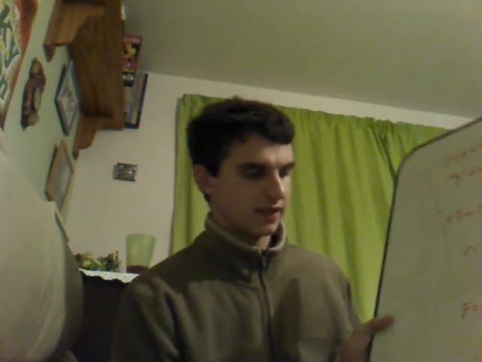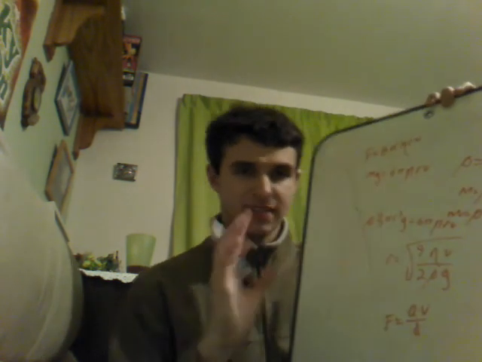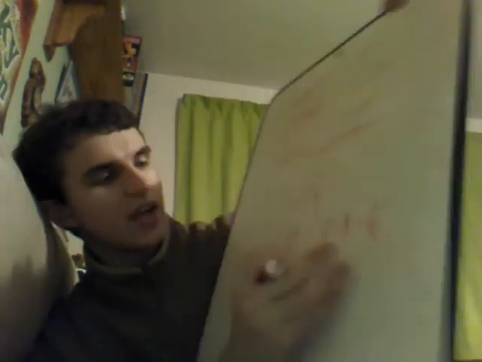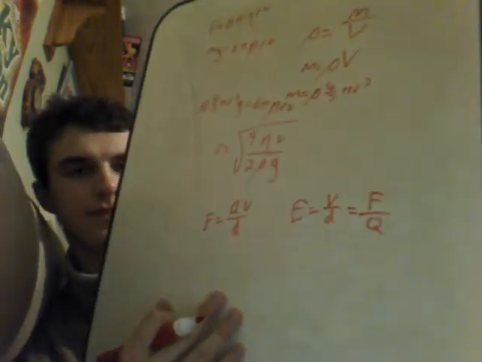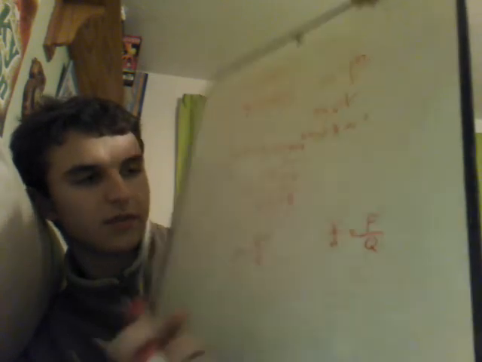Now, the electric force acting on the oil droplet when the PD is applied is equal to QV over d. Why is that? That's coming from our electric field strength equations from Unit 4. Do you remember that E, which stands for electric field strength, is the same as V over d, and it's also equal to F over Q. So rearrange that, you get VQ over d. Yeah? Brilliant stuff.